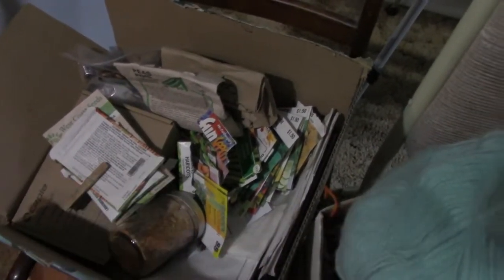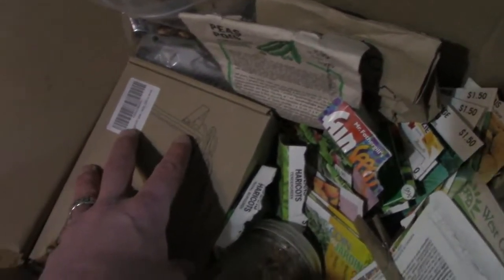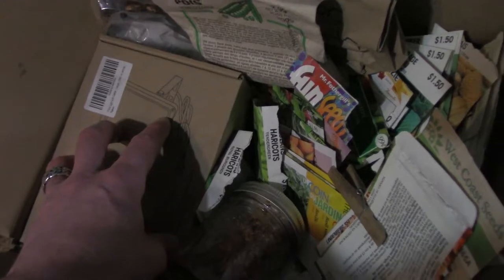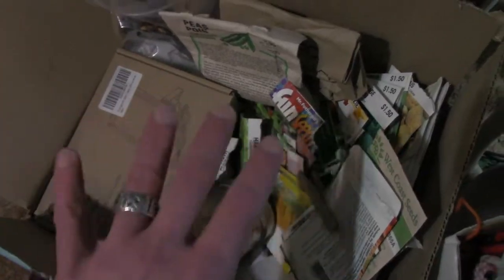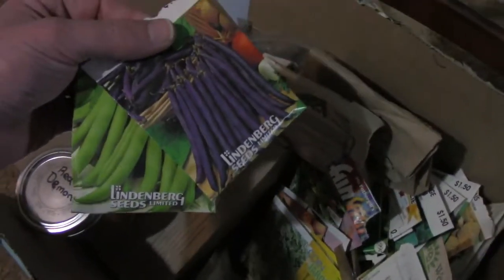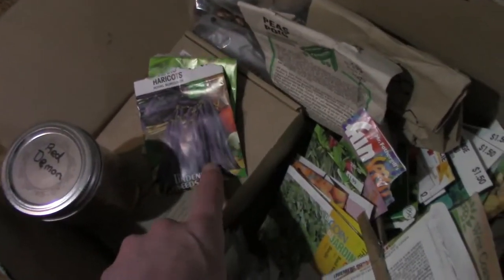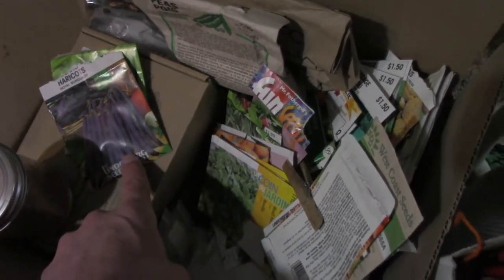So I really need to go through my little poor broken box here of seed hoard and see what I've got. I know I've got a ton of varieties of super hot peppers, and I also know that they're almost impossible to grow here, and I also know that they've been aphid problems for me in the past, so there are opportunities for me, but not a lot of solutions yet. We got a couple of different varieties of beans, green and purple beans. These purple beans did really well in the Three Sisters garden last year, but unfortunately, because I planted them in the middle of everything, they were a massive pain to try and harvest, so I didn't get as much out of that as I would have liked.